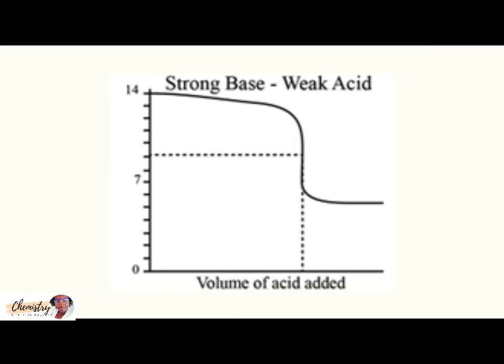First is where the curve ends. Remember, the pH of a weak acid falls anywhere between 4 and 6, or right below 7. So where we end our graph must fall somewhere in that range. So that's one. We have to look at the pH where we're ending our sketch. And the second thing is the position of the equivalence point. The pH at equivalence point for a strong base, weak acid titration is pH 9. And that's because the salt that is formed will have some basic tendencies.